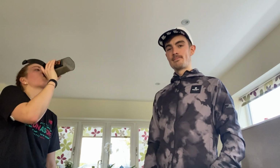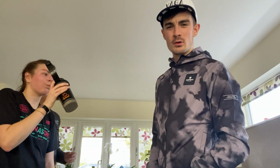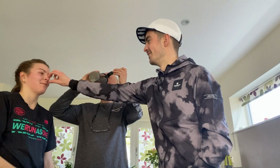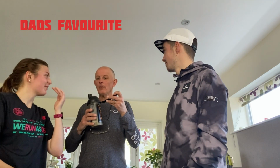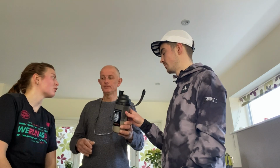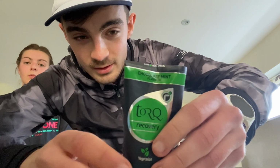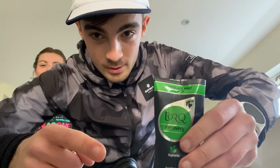It's nice. I think I prefer the cookies and cream though. Just tastes like milkshake. So guys, next flavour is chocolate mint. This has got a lot of potential, but it could also be really bad.